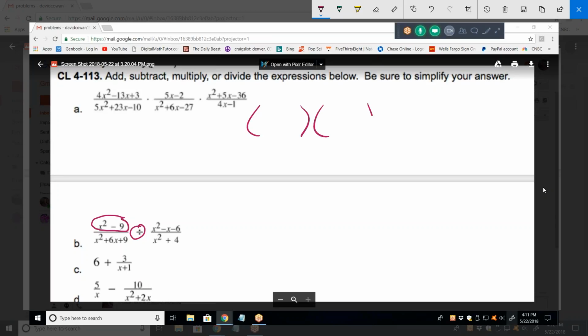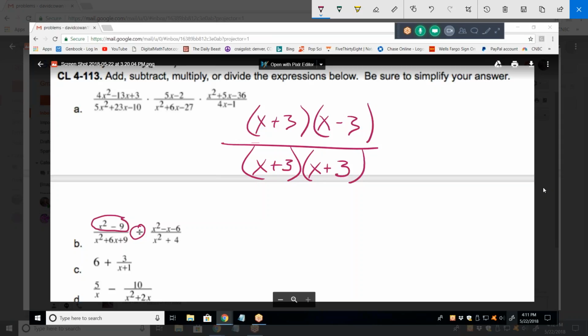The difference of perfect squares. So then it'll be x plus 3 and then x minus 3. Okay. Factor the bottom. That'll be x and x, and then it'll have to be plus and plus. Then it's 3 and 3. Now, so we're going to factor the bottom. Does that factor? Yeah. Actually, it does not. Sum of perfect squares does not factor, oddly enough.